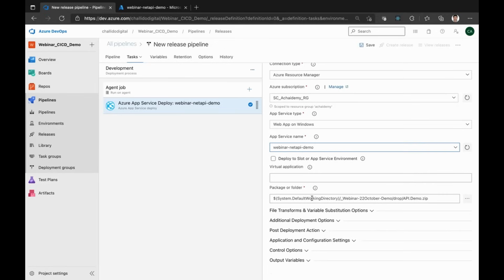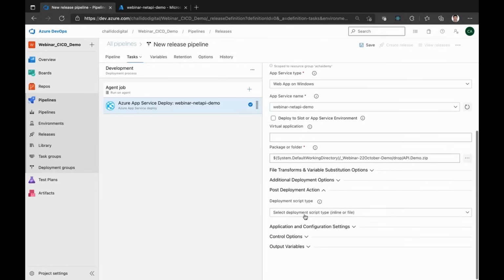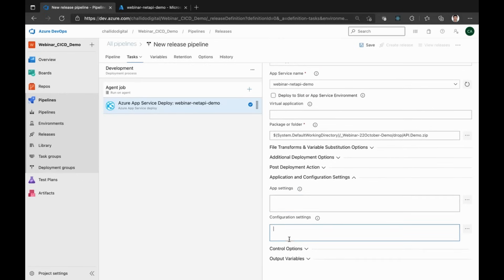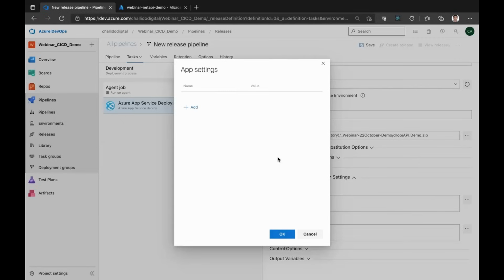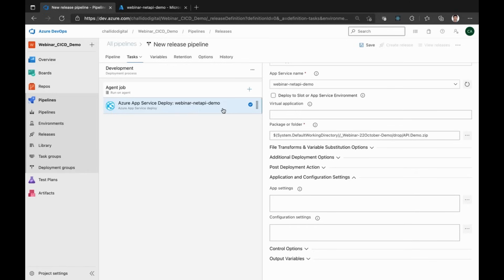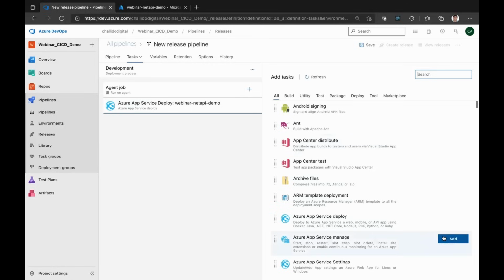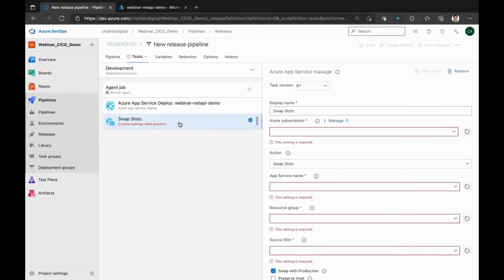Once I deploy this, you again have multiple options for what you want to do after deployment with respect to the app service. You may want to run a script, or update some configuration files. All the config settings and app settings you can specify here and use variables for everything. Okay. One good practice that I've seen work, so you don't see deployment not working or changes not being seen, is I generally recommend to stop and start the service before and after.